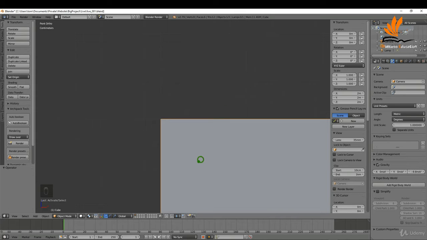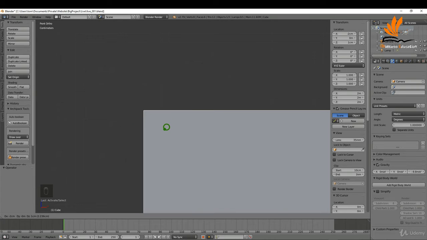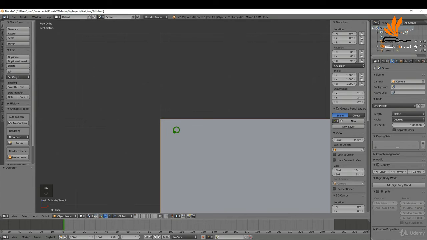The other thing I want to quickly look at is this snapping tool down here. Okay, it's called Snap During Transform. And if I switch it on, this list here gives you a list of options. By default, it's set to increment. So we're just going to leave it at that for the minute. And if I press G and drag over, you see it snaps in increments of centimeters. So I'm just going to right click to cancel.